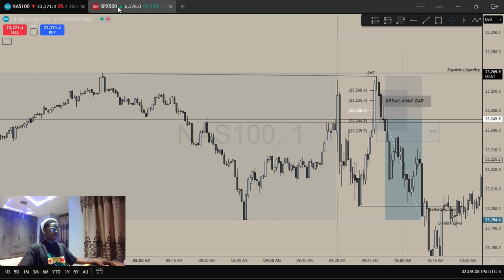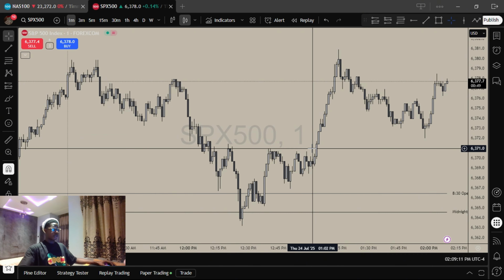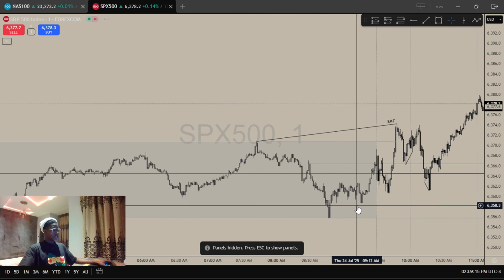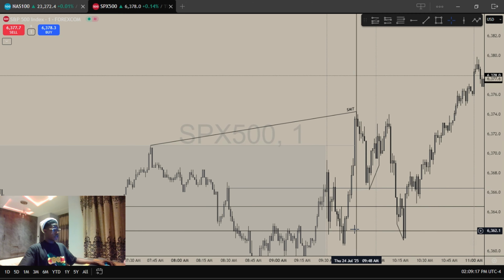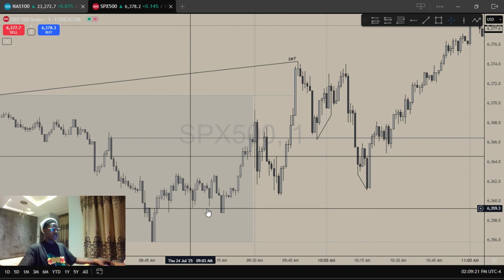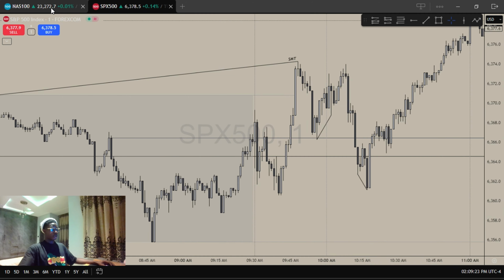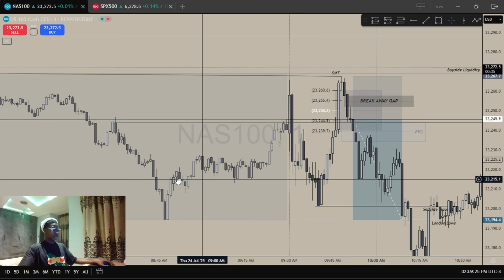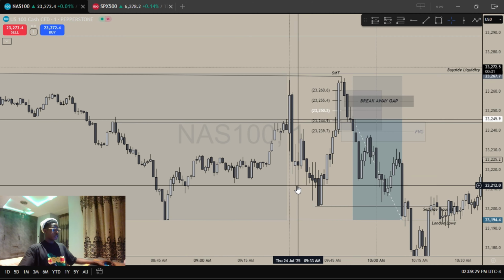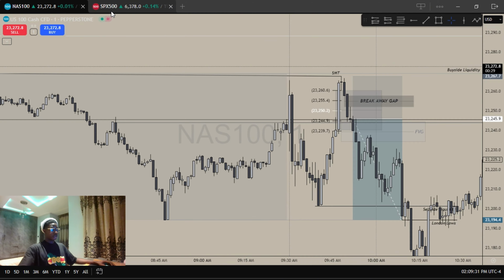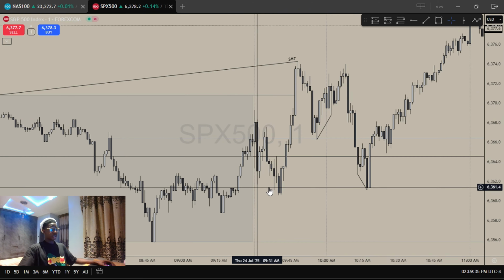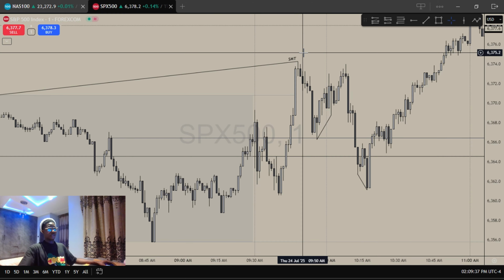Now let's check on the S&P 500. If we check on the S&P 500, what do we see? We see the S&P 500 doing the same thing right here. Price came all the way down, but as you can see, price didn't go all the way down to take out all these equal lows right here, because we had way more than two equal lows basically. So price didn't come all the way to take that. So that created a bullish SMT. So that was why we see that huge push to the upside.